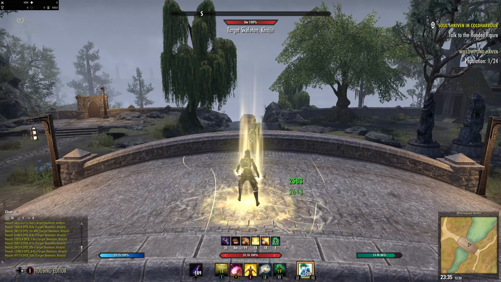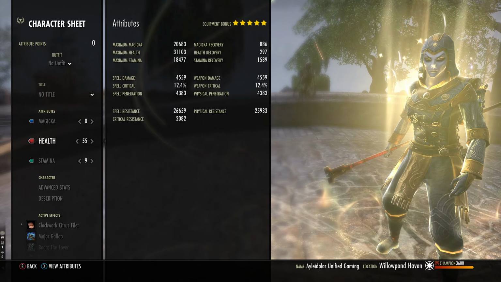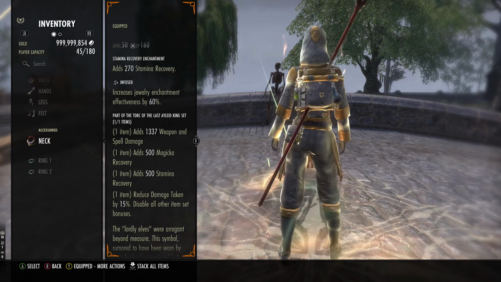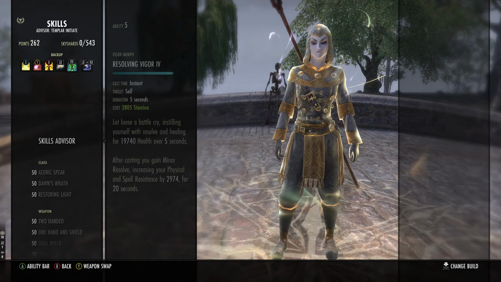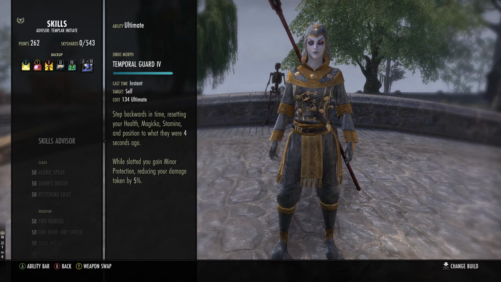So when we put these two on, we've got Major and Minor Resolve, giving us really high just physical and spell resist. Plus, as we said earlier, that 15% damage reduction is like 9,000 armor if you want to sort of compare the two. So it's like having 33,000 armor plus the vampire. It's just really tanky. And then we use Temporal Regard on the back bar for minor protection, which gives us more damage reduction.